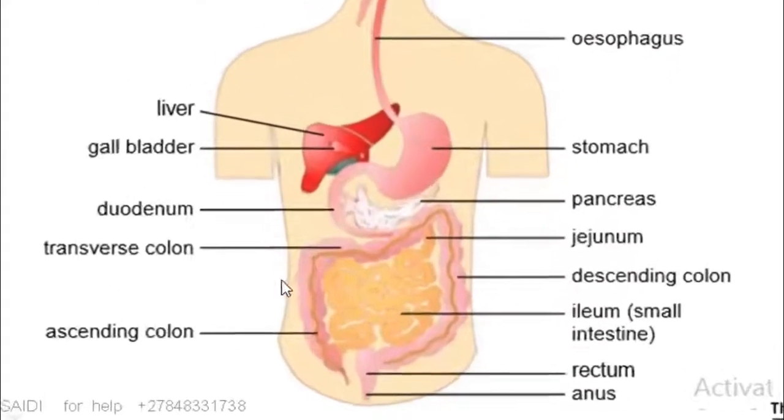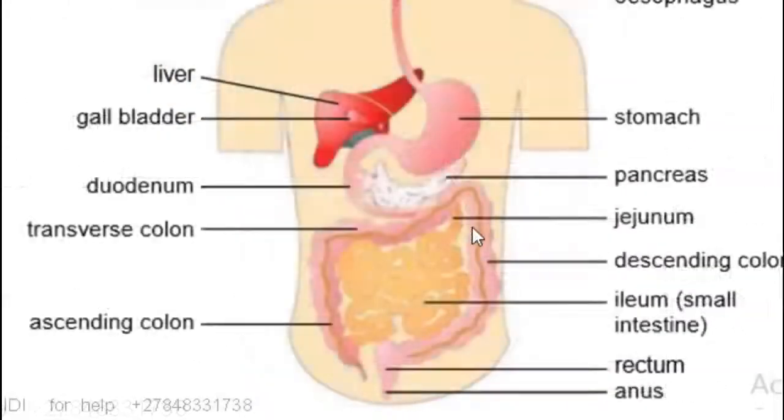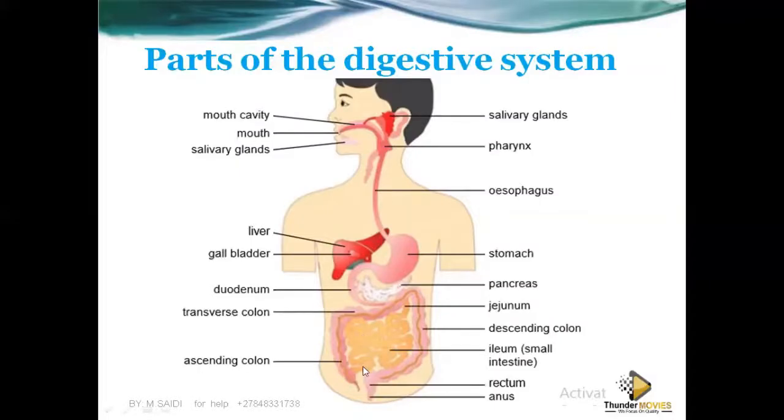All this is divided into 3 parts, but you just have to know that it's called the large intestine. Jejunum is part of the large intestine. Colon is just part of the large intestine. This is ascending. When you say ascending, it is because it is moving up. When the food comes like this, it starts to go up like this. So it is called the ascending colon, because it is moving up.